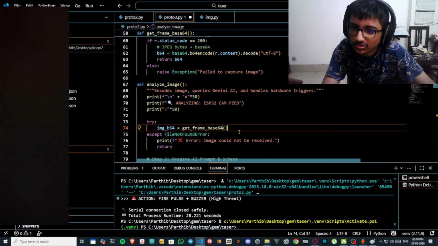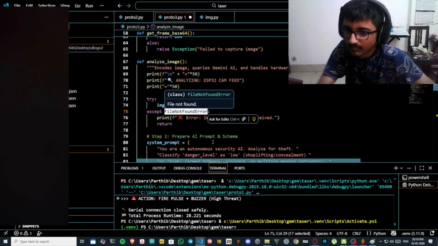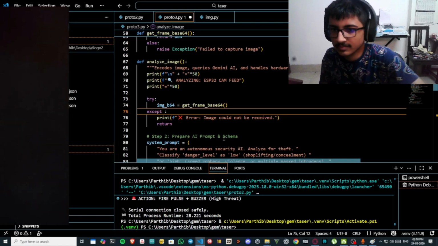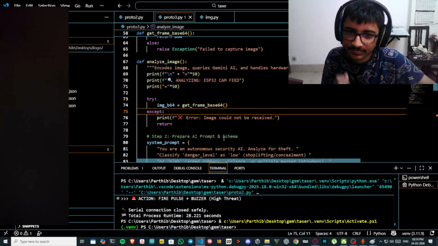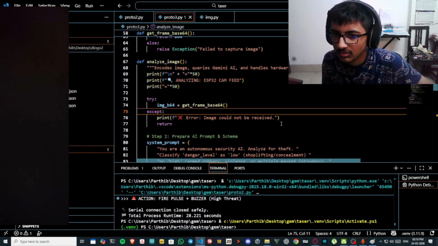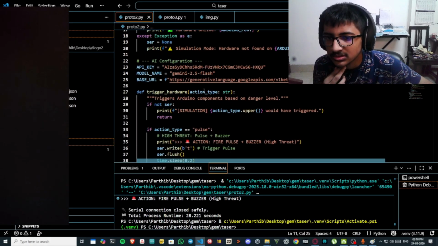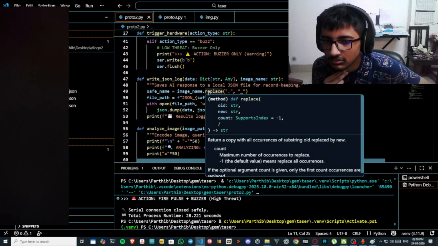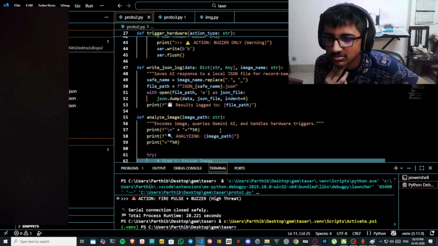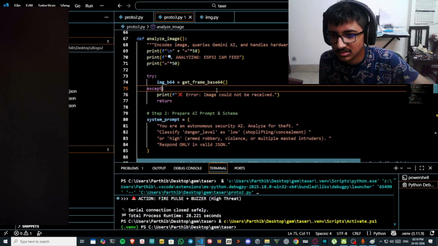So this should work, right? Okay, that's it, right? Wait a second, I have to see one thing. Yeah, nothing is printed here, right?